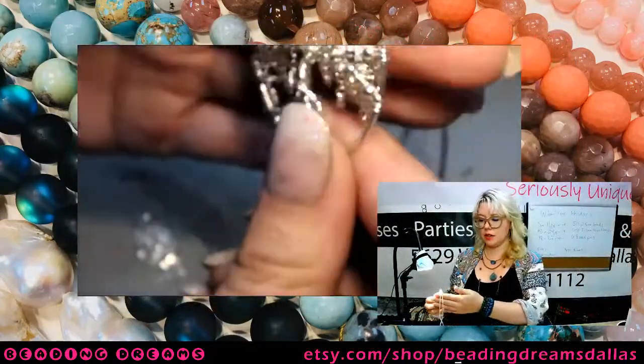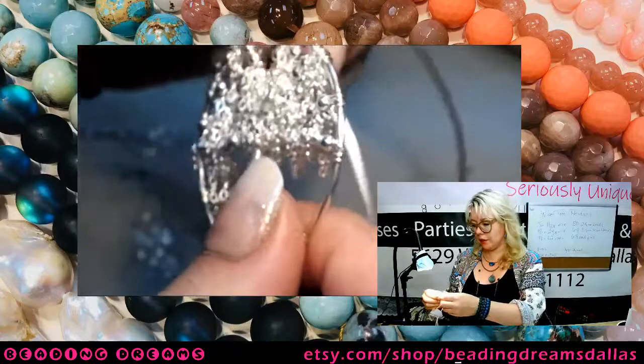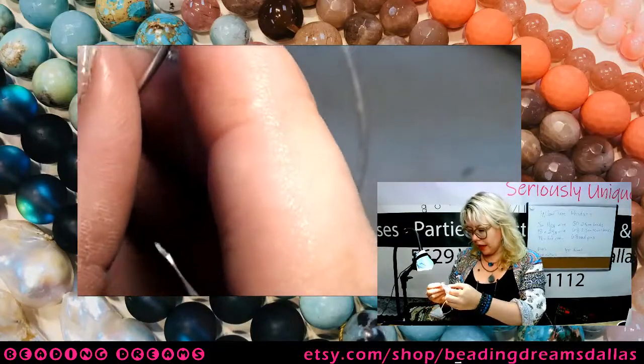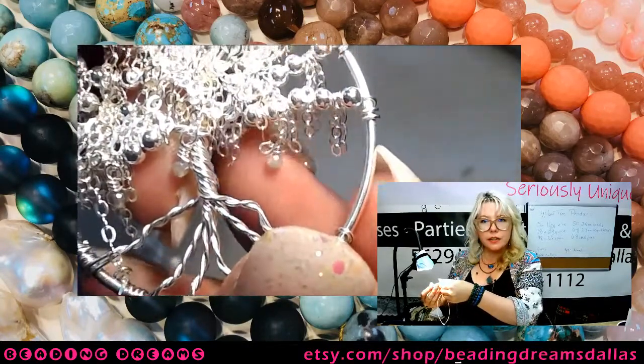You can see the chain just wiggles, and I used a flat link chain so it's got some shimmer to it. It's constantly reflecting the light. And then I did throw some little accent beadies in there as well. You can see one right there, and there's another one right there.